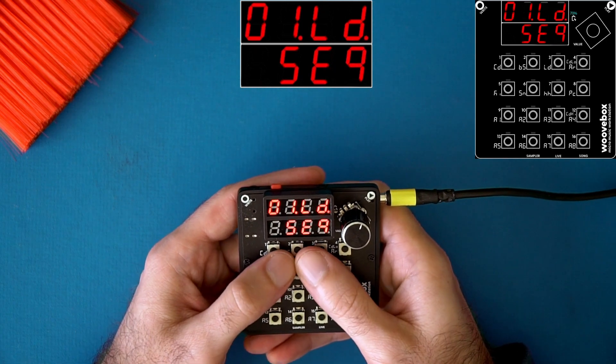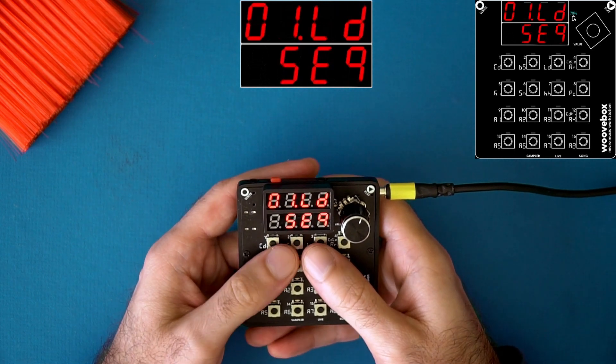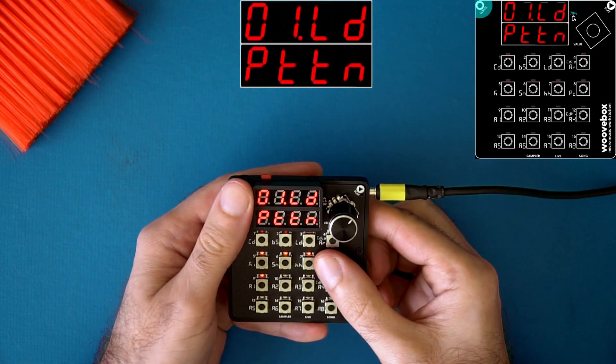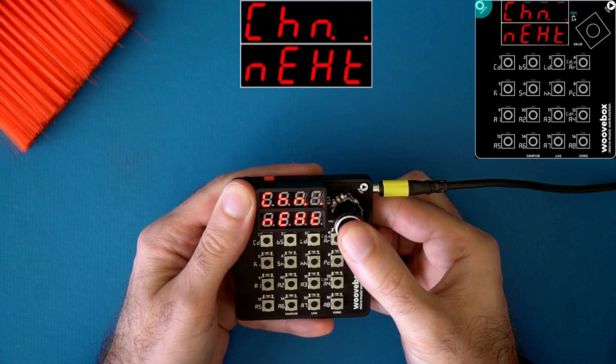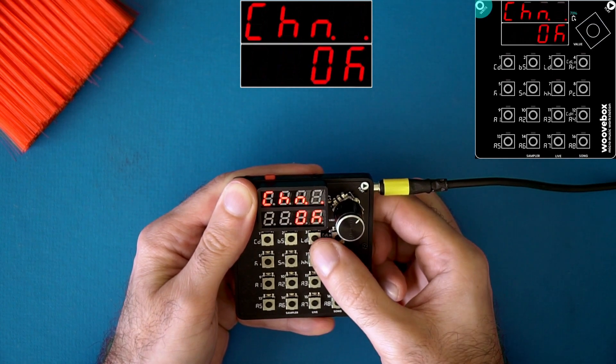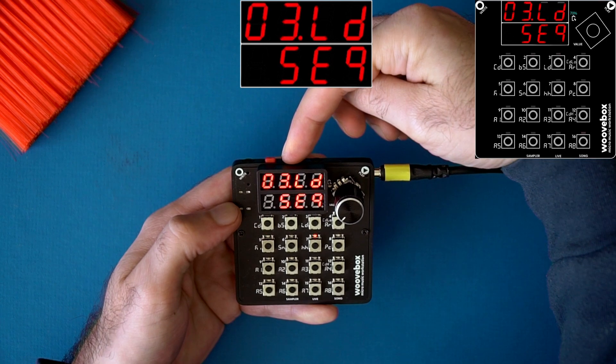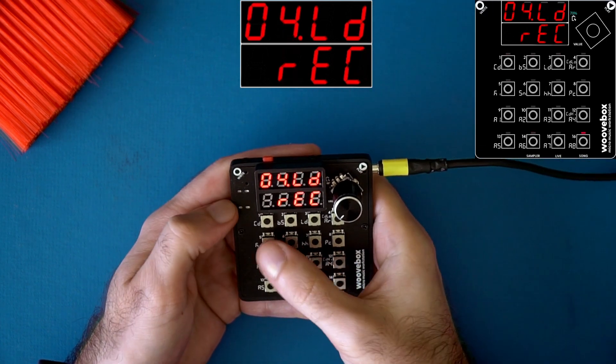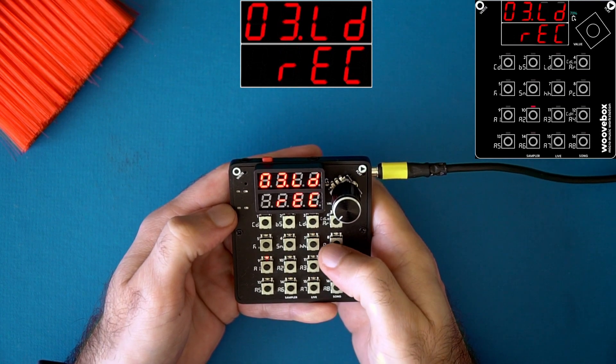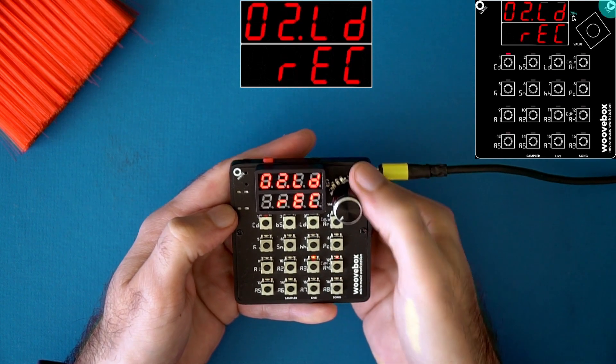Tip number nine is how to automatically create a four-bar pattern. Let's say 16 steps is not enough and you want to live record a four-bar pattern. Navigate to the pattern page, turn the encoder until it says pattern, and then enter the context menu by holding right, clicking the encoder until you see chain four. Then press and hold the encoder. It will say OK. And now you'll see that when I play, 1, 2, 3, 4, there you go.